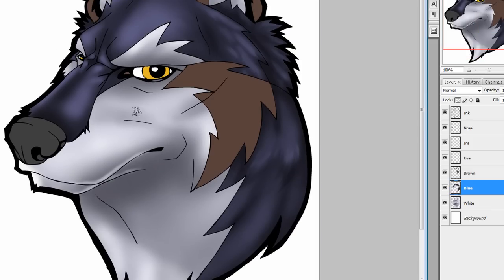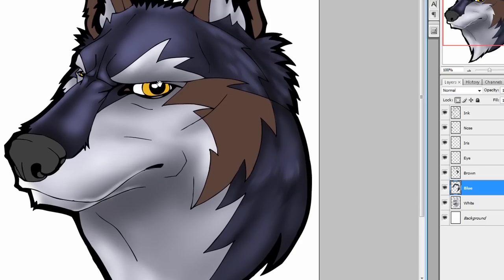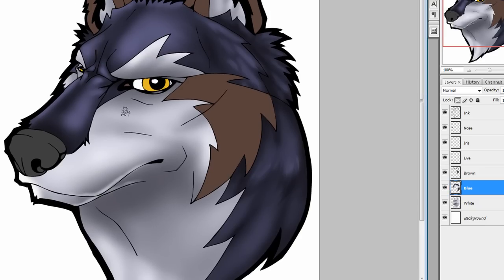You could do it with any type of material that you're trying to emulate. Like I'm doing fur here. You can do it with clothes. You won't be using this kind of brush. You'll be just using the regular round brush. And you can smudge the clothes when you're finished to make wrinkles come together. You just have to experiment and see what works. So let me get the brown going here so you can see that.